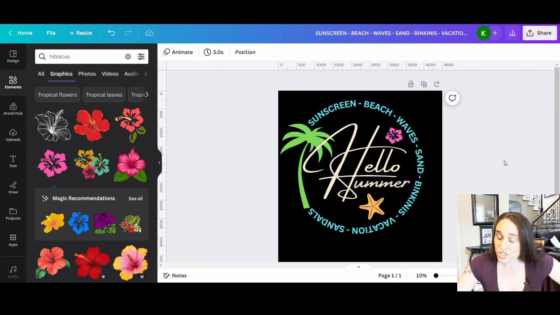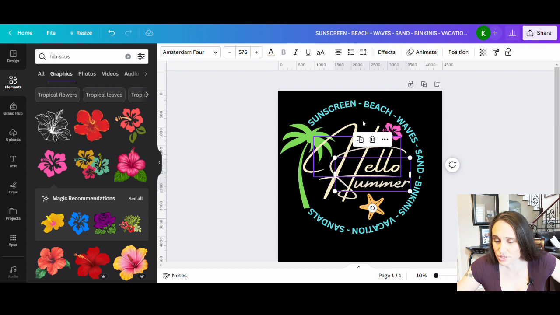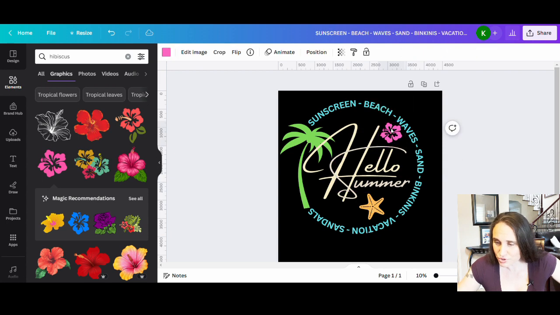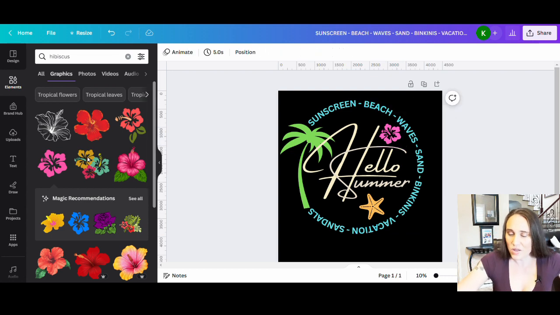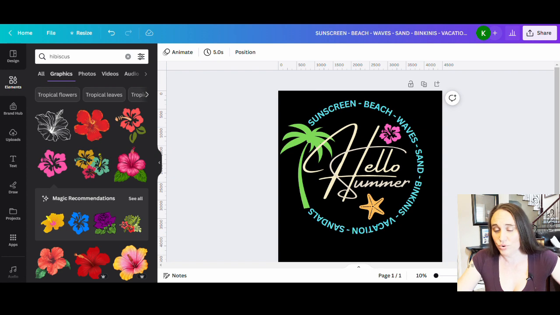And so you can see how you could easily just play with it. I'm thinking, just to show you guys, maybe we will go ahead and put a clipping mask on it, just because I think it's cool to know how to do and to have your options. And when we have options, we can put up multiple versions too. So if you've got lots of slots to fill and you want to put up different versions of the same design, having options is always a good way to go. So you could put up just a white one, you could put up a colored one, you could put up one that has some sort of a clipping mask over it. And so we've got lots of different ways we can go with this.